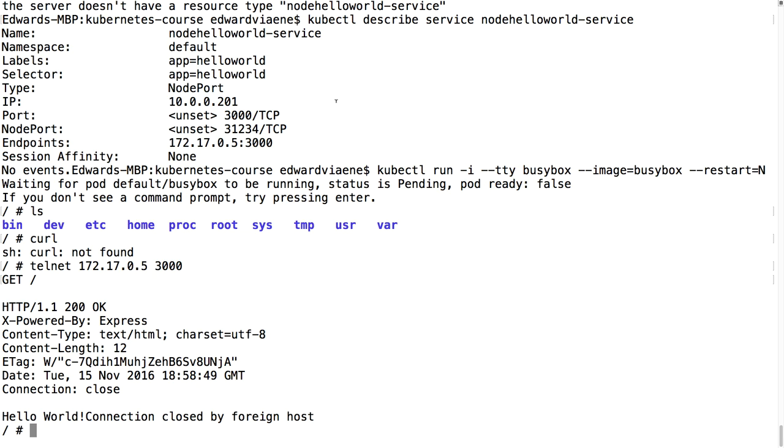Later on I will talk about service discovery and DNS, and we're not going to use these manual endpoints, but for now I just want to show you what is possible. In the next lecture I will show you how to expose a service that uses the load balancer on AWS.